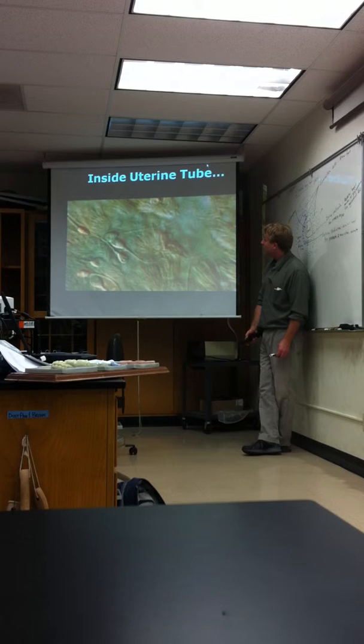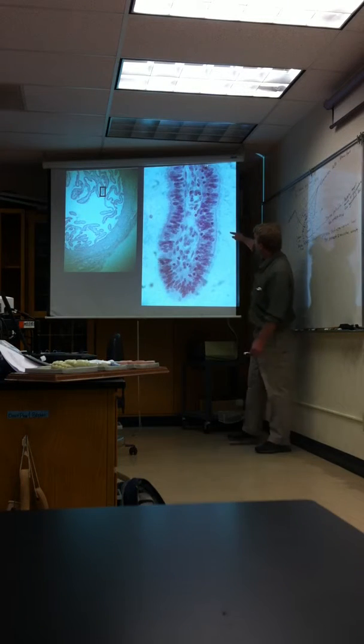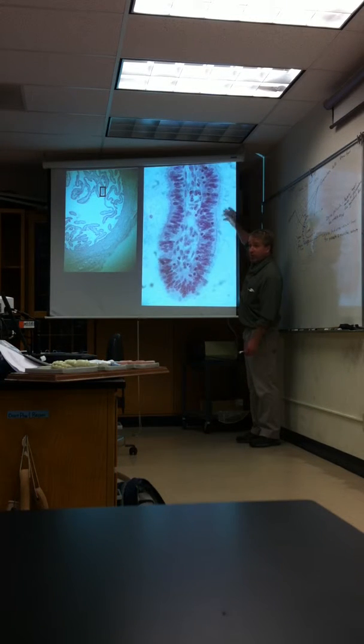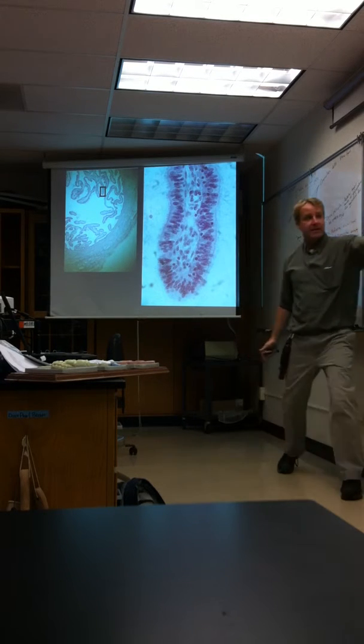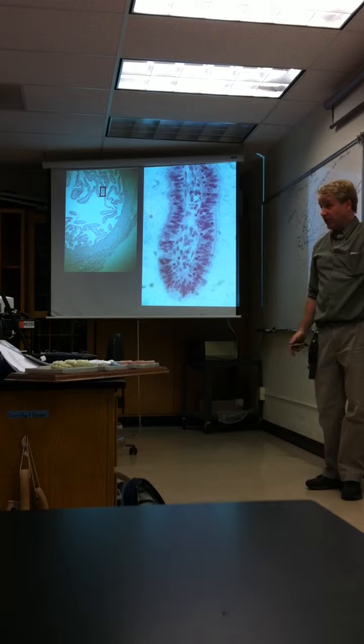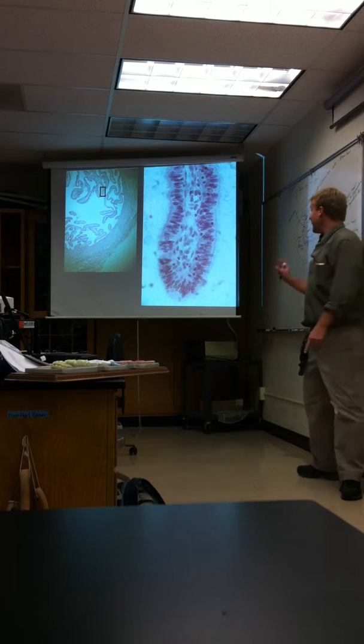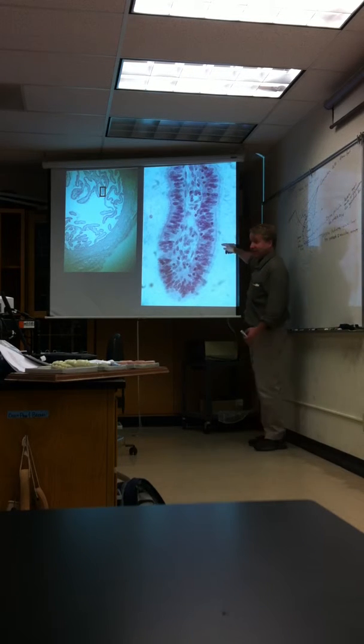Then we go back to our slide here, and these are the cilia that would be moving in these wave-like patterns, and they function to move that secondary oocyte or fertilized ovum. So that's one tissue you'd see, and that's what makes it kind of interesting, is that you can see the cilia.